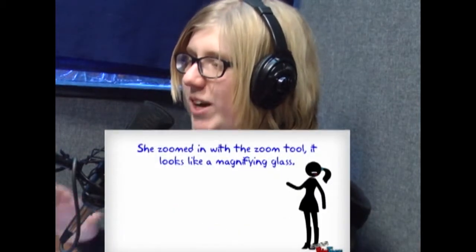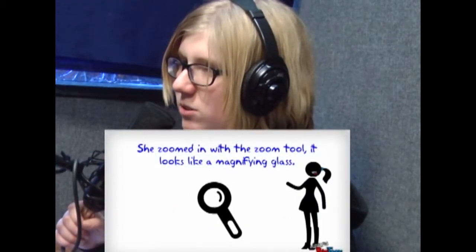I tend to actually go on the toolbox and look at the tools. You find the magnifying glass, or as it's called in Photoshop, the zoom tool. When you click on the area you want to zoom in on, it zooms in on the area. But if you hit Alt while you click it, you can zoom out as well.